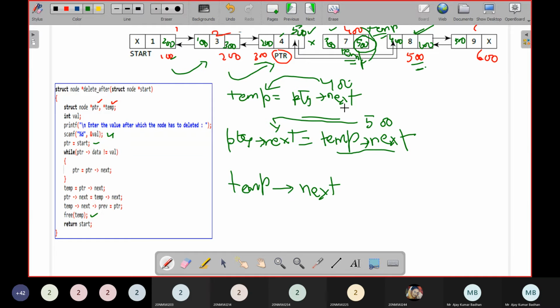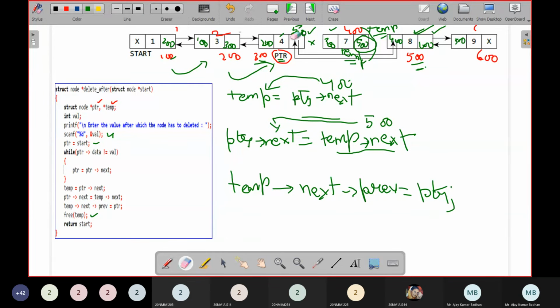So I have reached this node. And in this, the block I want to replace is this 400, the previous block. It should consist of the address 300. 300 is present in which variable? PTR. So simply previous equals PTR. Your task is completed.